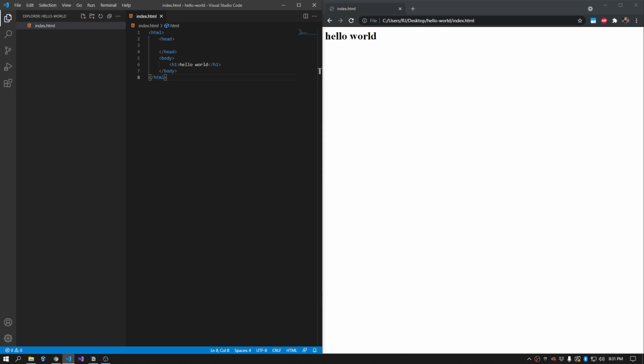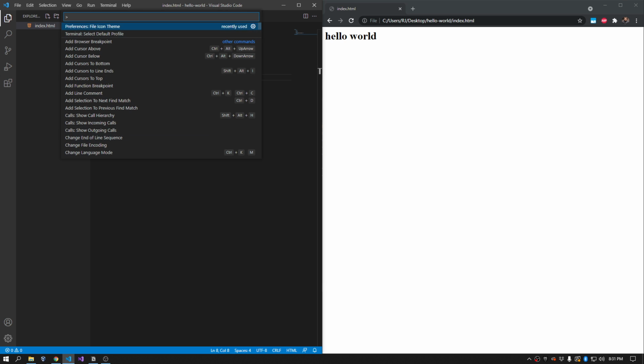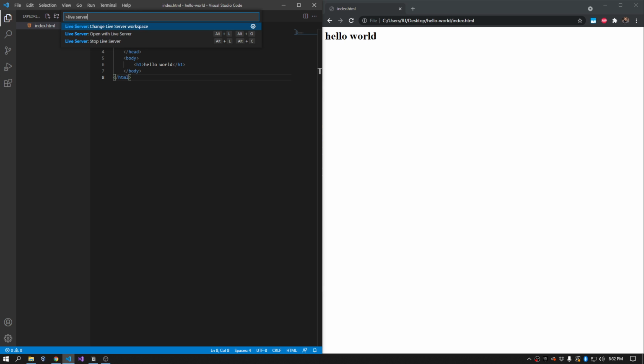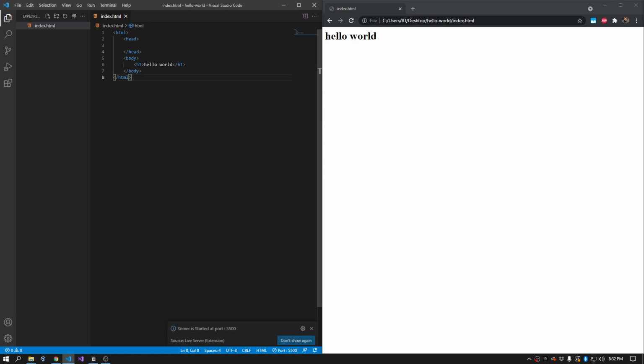Currently in this folder and in this workspace, it does not show the live server button down here, and if that's the case, what you want to do is press Control-Shift-P if you're on Windows, and type live server, and what you'll see in this prompt up here is the ability to open with live server. So I'm going to click open with live server, and what it did is it started a live server in my current folder, which is Hello World.